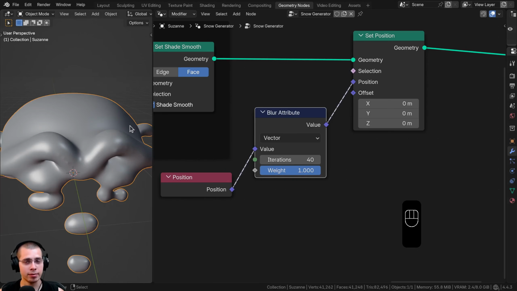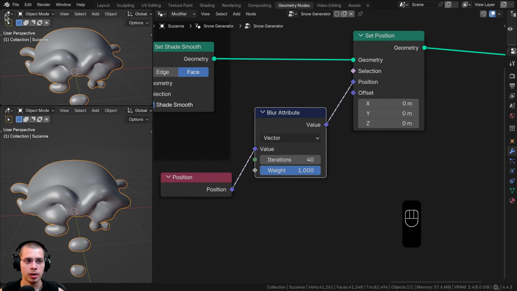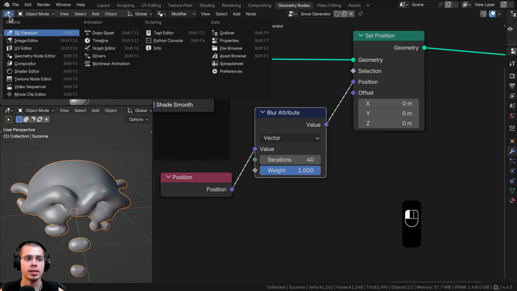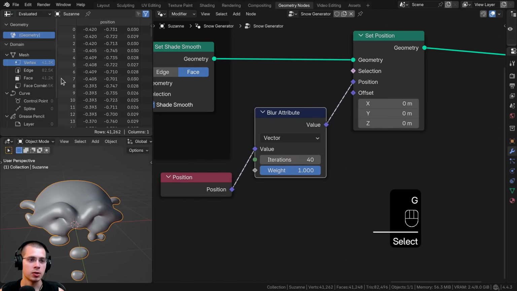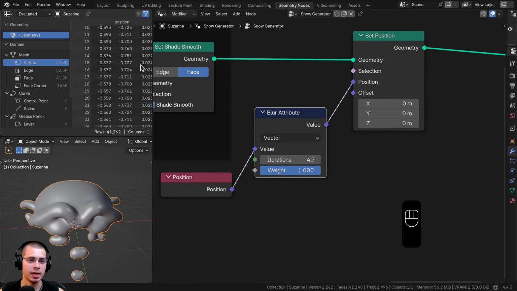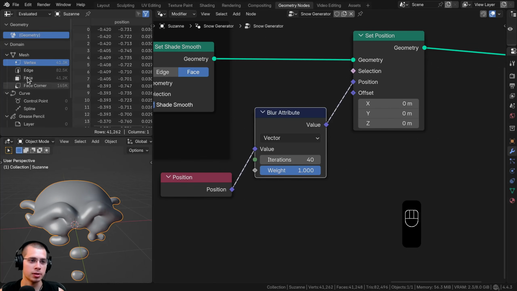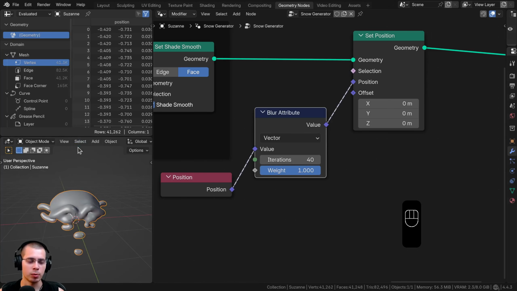Now this mesh is definitely going to get pretty dense. If I click here in the corner and drag down to split the window, I can click here in the corner and I can change the editor type to the spreadsheet. And if I just make sure I have the object selected, you can see it's going to give us a bunch of different data here, and don't worry about all this data. We're not going to use most of this. You can see right here on mesh, this is the mesh we have, and you can see there are vertices, edges, and faces, and it's going to show us the poly count. So this object has 41.3 thousand vertices, and that is really high, and this is a pretty simple object, and when we add this to a much larger object, it can get quite laggy.